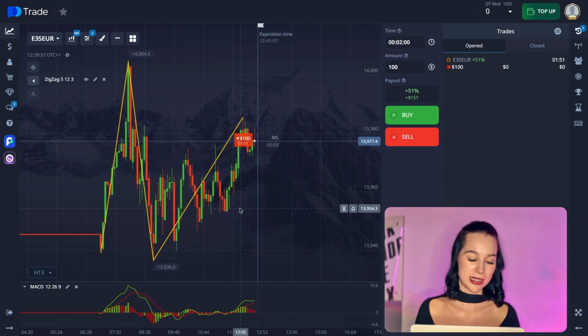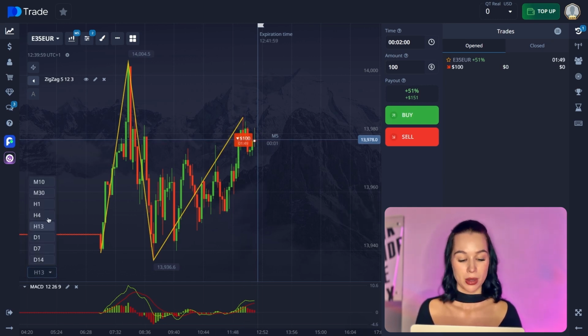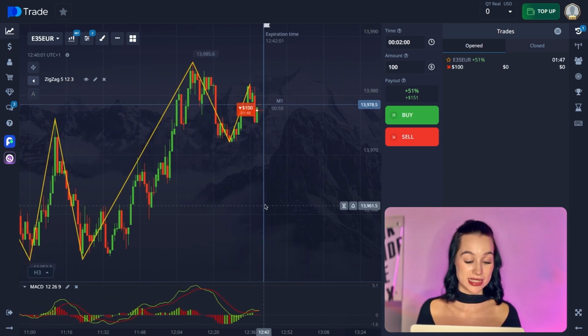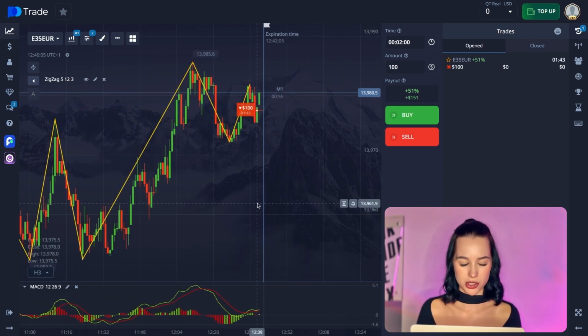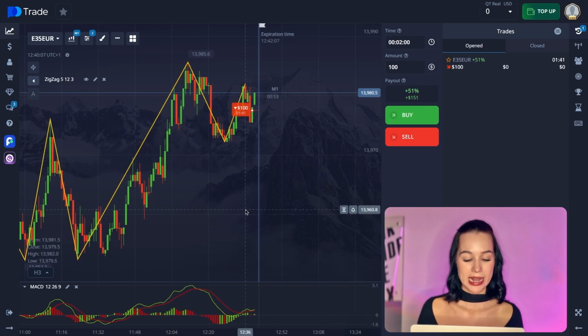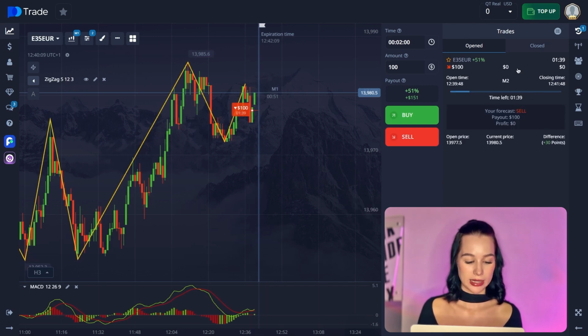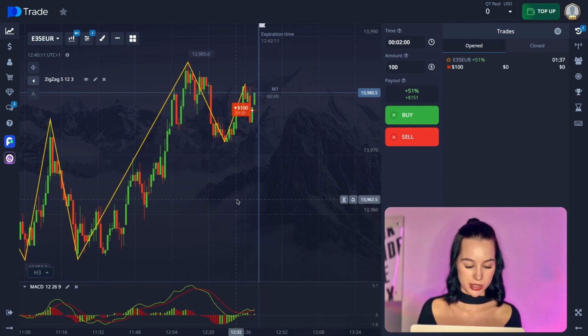So we can see by the zigzag indicator also that before it was the upward trend, our price achieved the resistance level. It actually became even lower than the previous one and started reversing in a downward direction. So after we could see that the two lines of MACD crossed each other and started going a little bit in the downward direction, but now it's changed because of these green candles happening on the chart. So let's wait here. Let's wait what result we're gonna have.